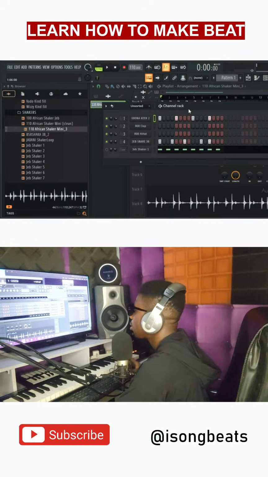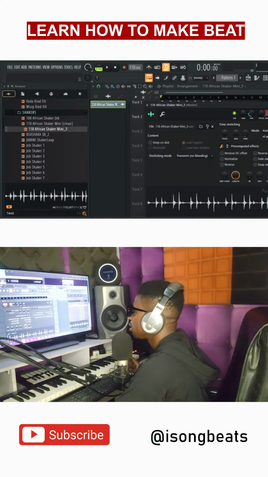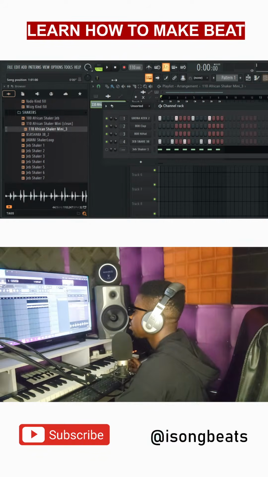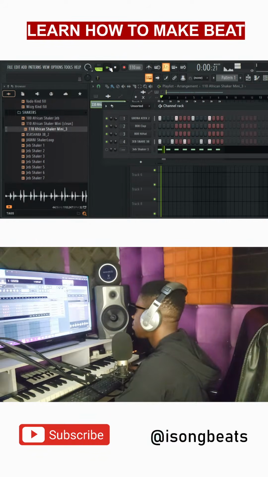Now I want to add another, something like a conga, because most Afrobeat sounds you always hear that conga sound. So I want to add a conga to this. Let me keep playing the drum again.